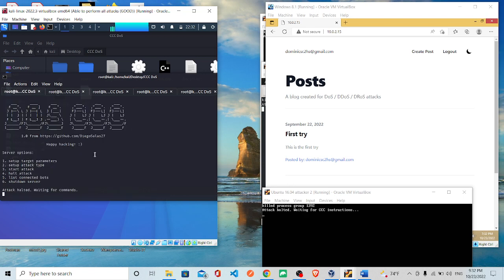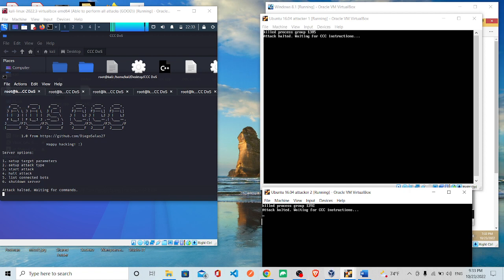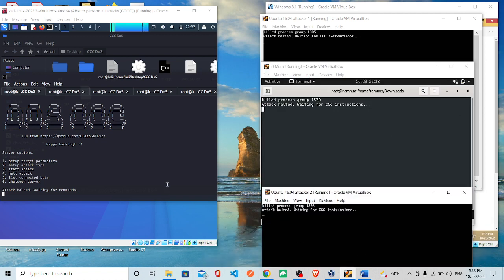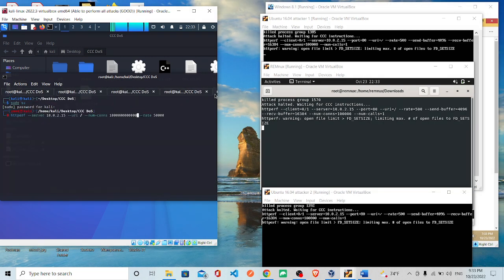Let's stop the attacks everywhere. So you can see that all of the bots are actually going to work in this way. Right, so all of them are waiting for instructions. So first I'm going to say, okay, well then, let's do the same attack again, fast HTTP, and let's start the attack here. Okay, let's do that in here, in here, in here, and also in here.